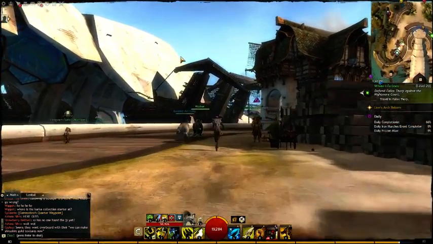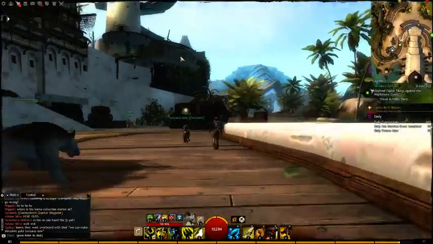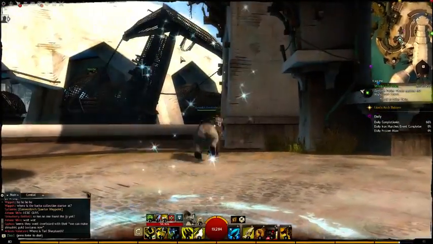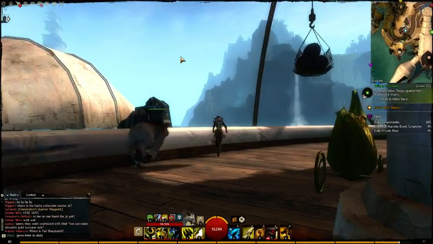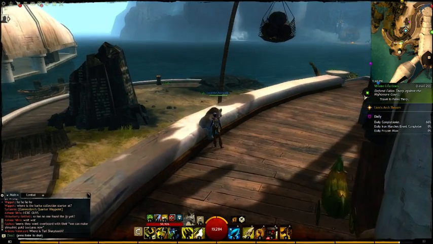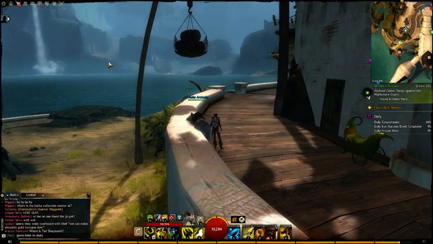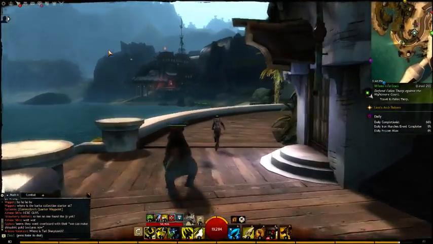Karma Merchant. Looks like maybe some of the event dudes have been moved here. Directions. Okay, so we have guides now. Okay, that looks like the monument to the fallen. Yep, all sort of by itself on a nice little pier, like we're in the docks.